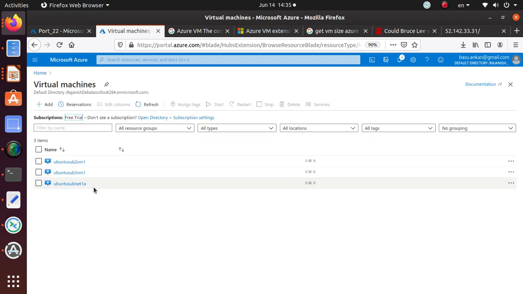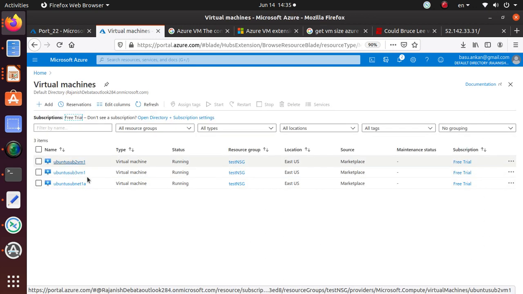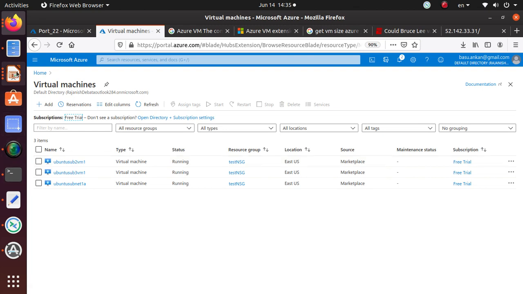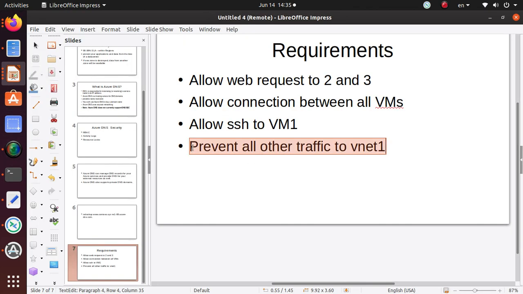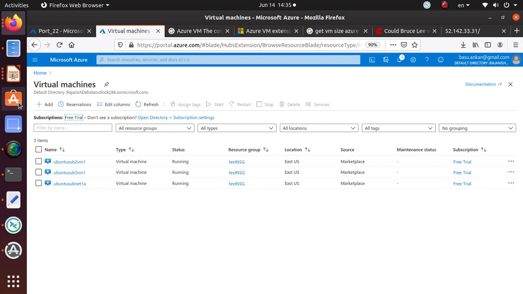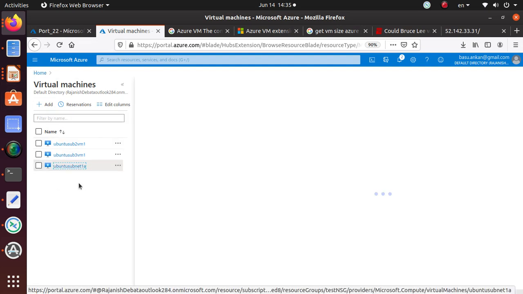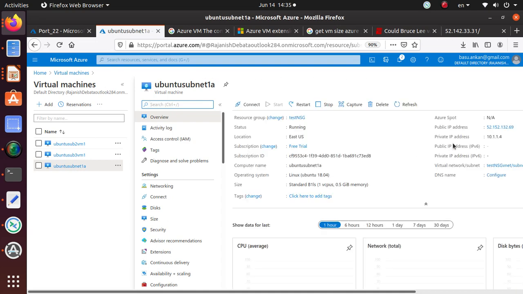So let's go back and look at it. We want SSH to VM1. VM1 is in subnet 1, and I want the private IP address, so get that one.